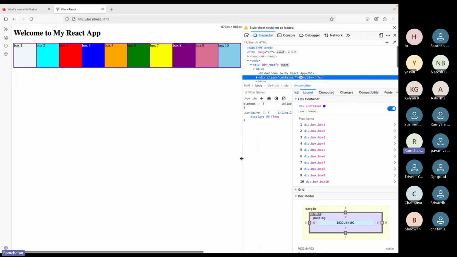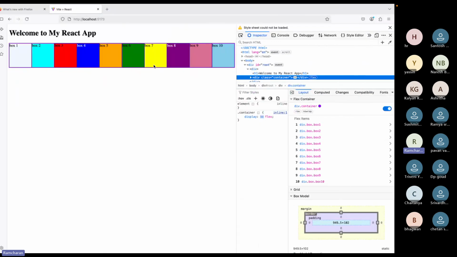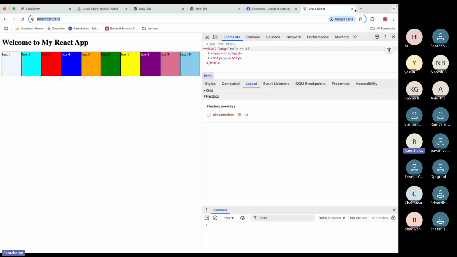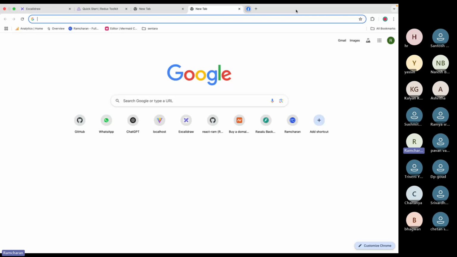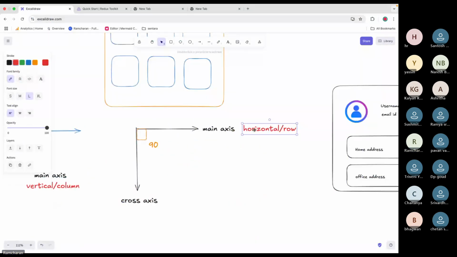Got it? So now I told you, right, you have these flex items until 10. So why are these items arranged horizontally? Because I told you that the main axis will be horizontal by default.